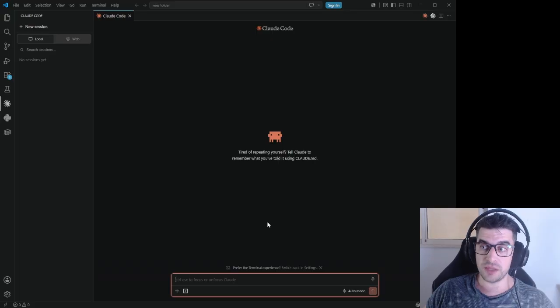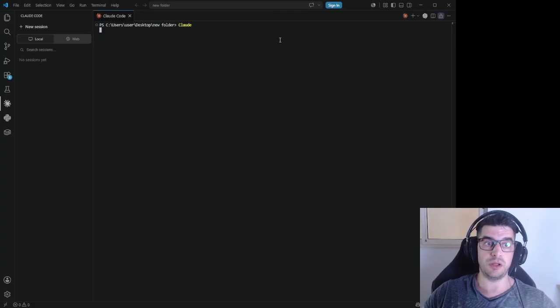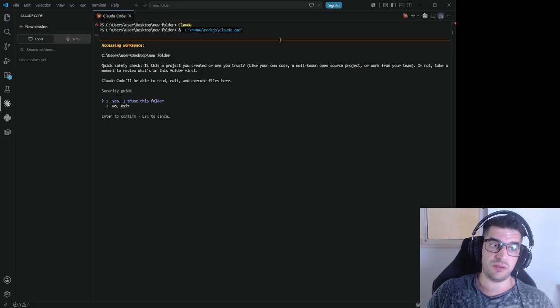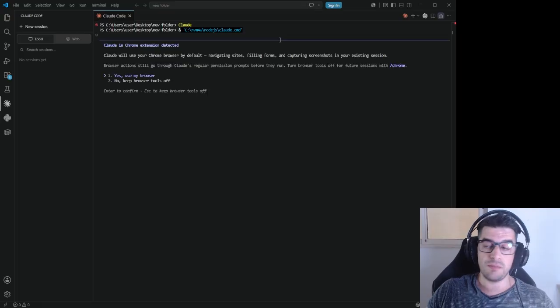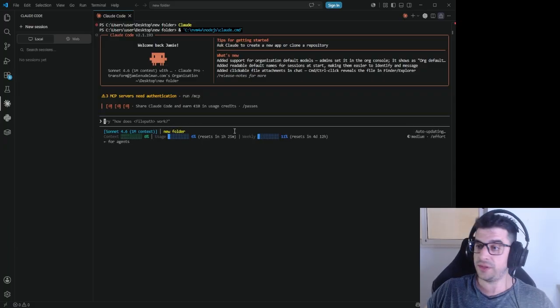Now, in this video, I won't cover the CLI, which is the terminal. If you're not familiar with that, I can explain that in another video. But essentially that is using Claude with something like this, where you would type claude. When it's set up properly, it'll then run. It's going to ask if we trust the folder. And again, I'll explain this in a future video because I have a folder open. And then from there, it'll load every single thing. And then here it is, up and running.